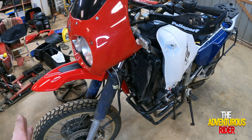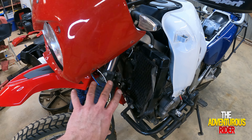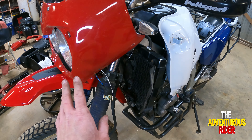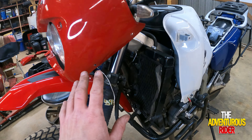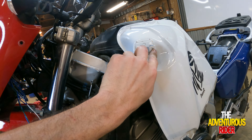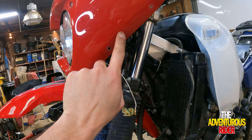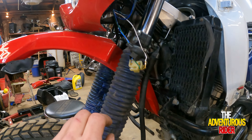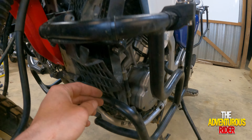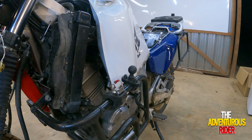The first thing I want to show you is what you need to do to add the extra wire. To get access to your wires, you're going to want to take your side fairing off. You take your two bolts in the back that are hooked up to the gas tank right here, take those off, and then take your three bolts off of the fairing right here on the front. And then there's another bolt down here. Once you take those off, your side fairings will come off on both sides.